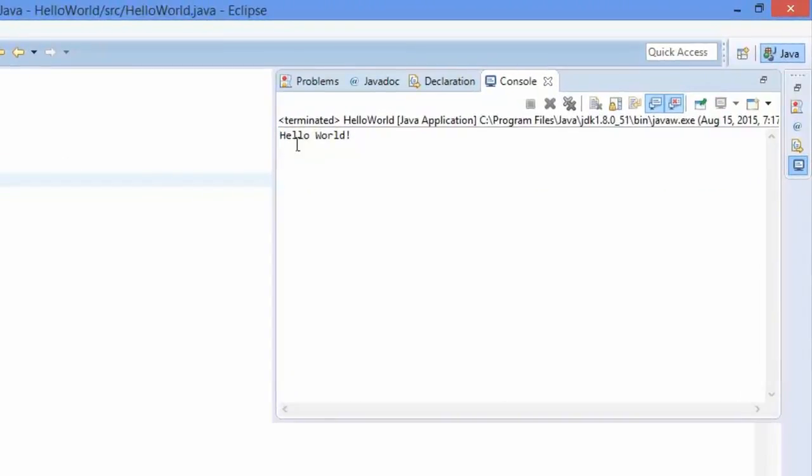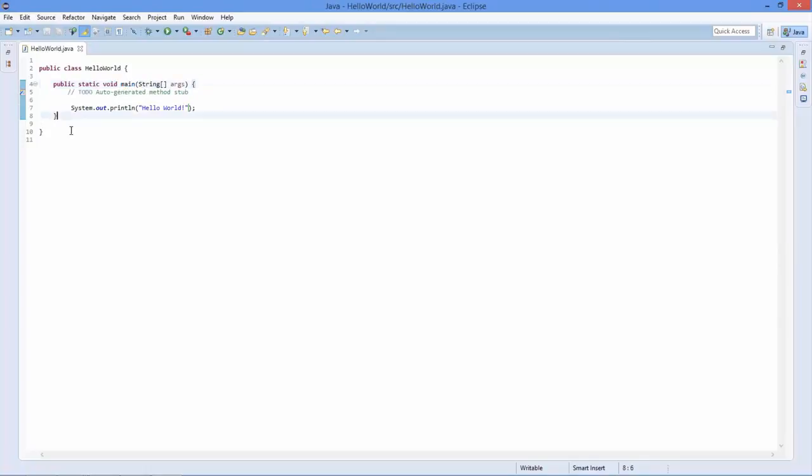Note that using Eclipse, there is no explicit compile command. The source code files in your project are automatically compiled and are recompiled whenever you modify them. And one more time, in Java, all code must be wrapped in class definitions, and code that you want to execute must be wrapped inside this main function that is called automatically by the Java virtual machine. So that's pretty much it. That is the basic, most simple Java program that you can create. And we are going to do the rest of this class inside the IDE, inside of Eclipse.